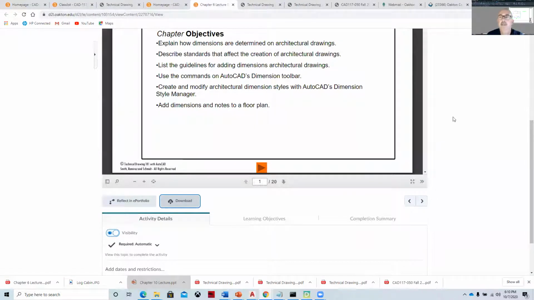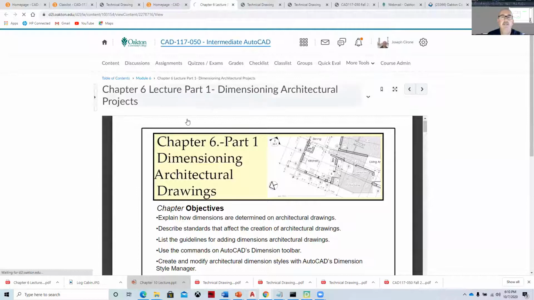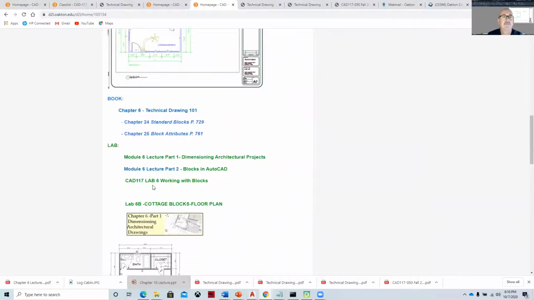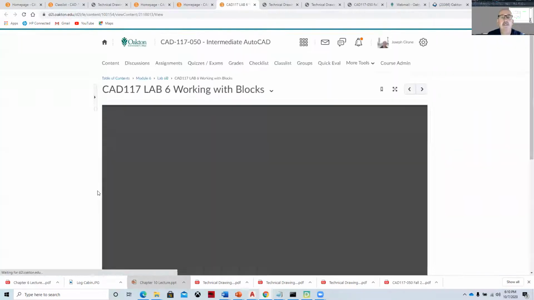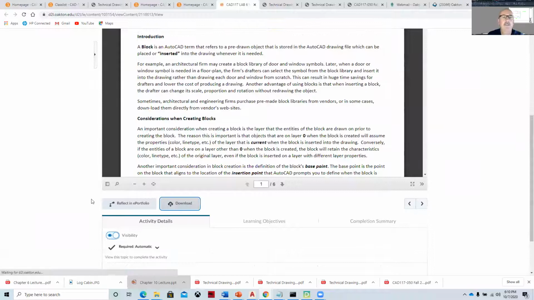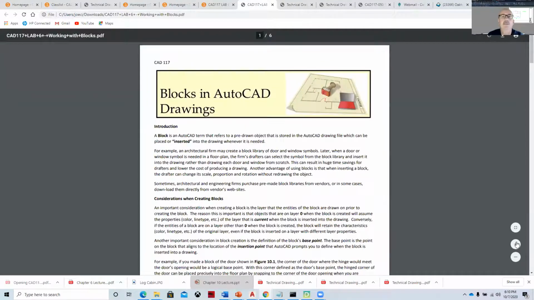And then if we come back here to our main splash page, working with blocks. This is also needed to do to complete this assignment. I'm going to download this and I'll open it, make it a little bit bigger.